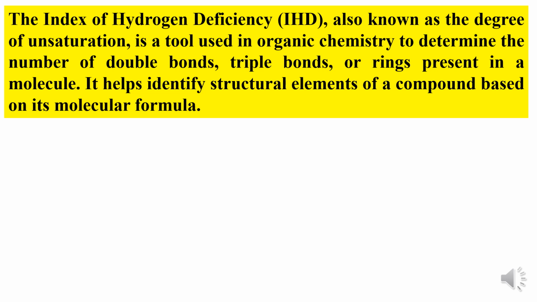It is a tool used in organic chemistry to determine the number of double bonds, triple bonds or rings present in a molecule. And overall, IHD helps identify structural elements of a compound based on its molecular formula. So one can identify the presence of a ring structure, a double bond or a triple bond based on the index of hydrogen deficiency value.